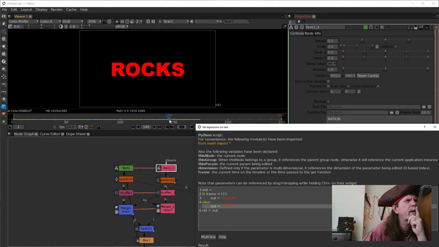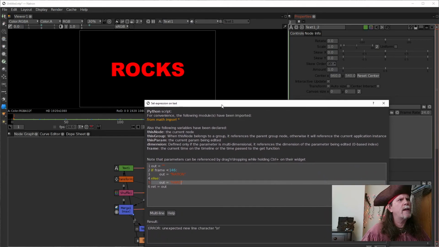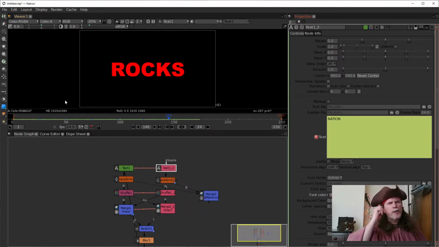Nation, it's going to transform. It's going to be the second thing. Yes, that's exactly where we want it because it's going to be the nation rocks. Yes, this is going to be the fourth word, which would happen. All right, yeah. Just got to do the math, make sure you're doing it to the right frame.